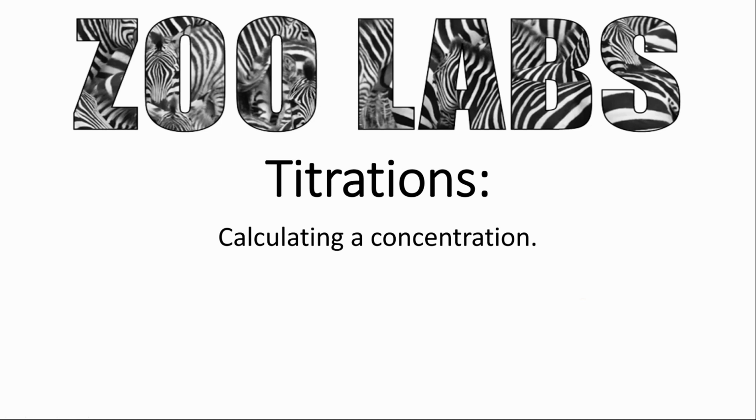Titrations are a common laboratory technique for measuring the concentration of solutions, and as you might guess, calculating a concentration is one of the most frequent types of calculations you'll perform with the data. For the examples for today, I'm going to talk about titrating an acid and a base, and we're going to put the acid in the Erlenmeyer flask, and we're going to put a base solution in the burette.